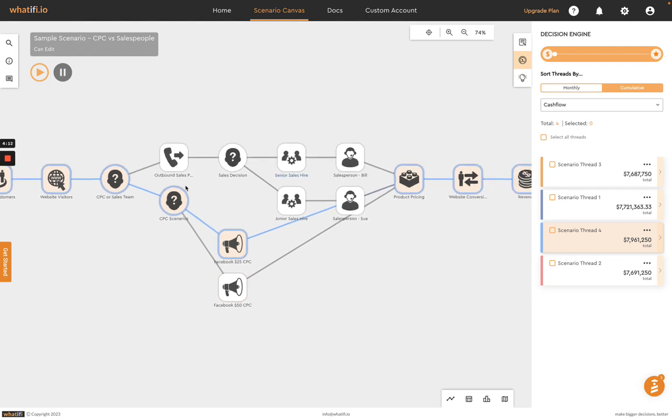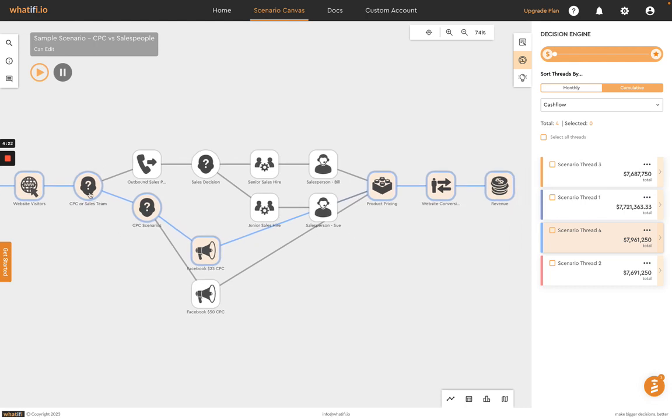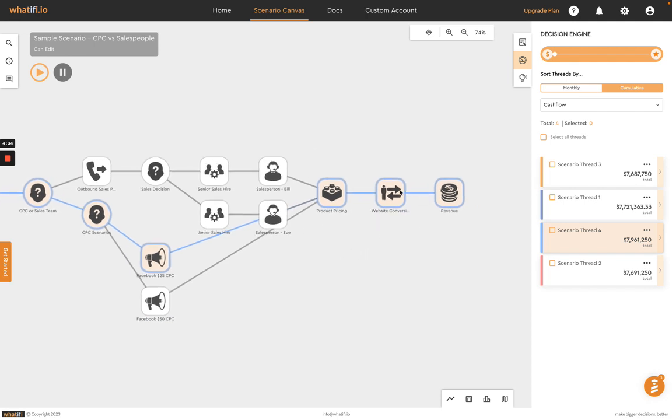So what we're able to do now is calculate all 4 of these scenarios to compare them against each other to see what that does to our customers in our drive-through. Keep in mind, we're generating customers 2 different ways. We do have our traditional website visitors. In one model, we're supplementing that with salespeople. In our other model, we're amplifying those website visitors and have them naturally convert. Now that's important. Now let's take a look at our website conversion.